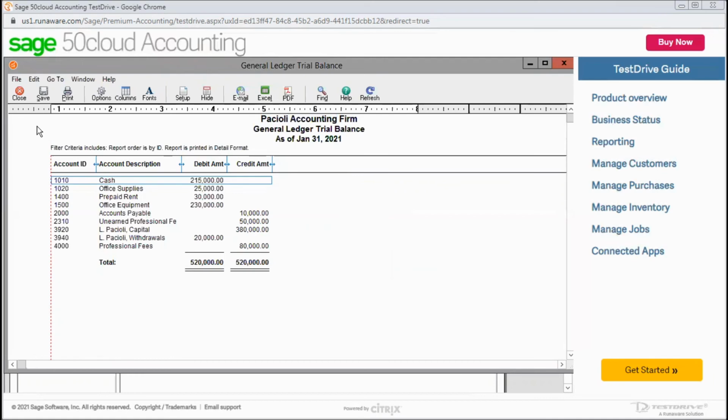Here we have an equal balance on the debit and credit side with the amount of 520,000.